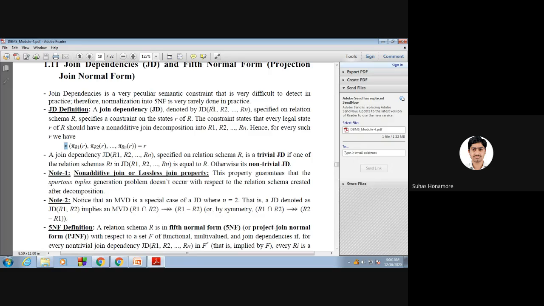relations that we decomposed, that is R1, R2, Rn, for all the attributes, whatever R1 has, whatever R2 has, if you do the natural join, that is pi of R1 for all the attributes, pi of R2 for all the attributes, it has to come back as the normal consistent state R. So this is actually my join dependency. If I did the join operation, you have to get the consistent result only; you should not get the unwanted spurious tuples. That is my intention.